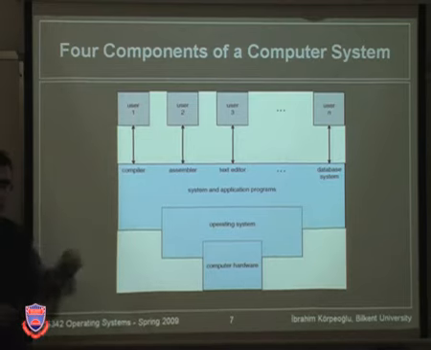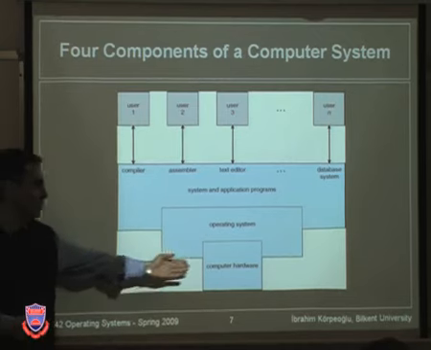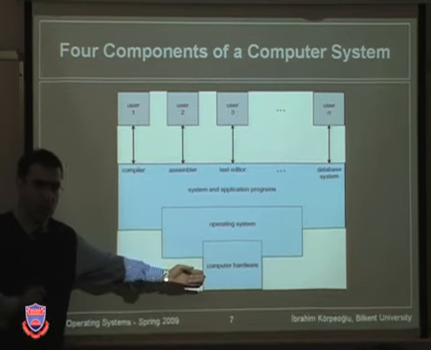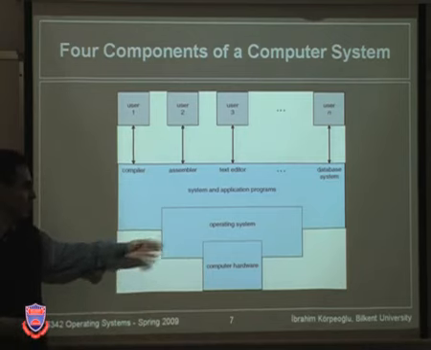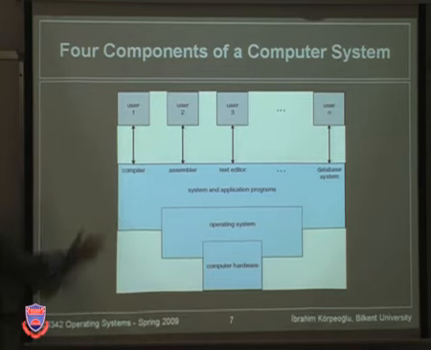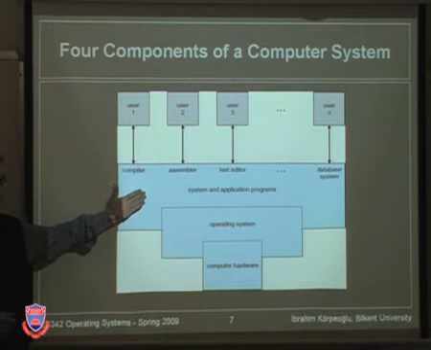With the operating system, we have a nice environment over which we can run programs. Without the operating system, it is not easy to run programs directly on the hardware, to develop applications and so on. After you install the operating system, it becomes easier. So we have the operating system on top of the hardware, which is always up and running while the power is on, and then we can run other applications.